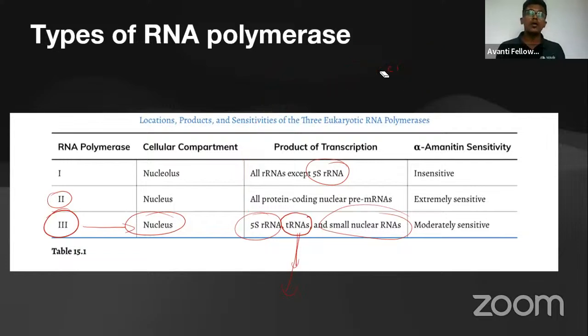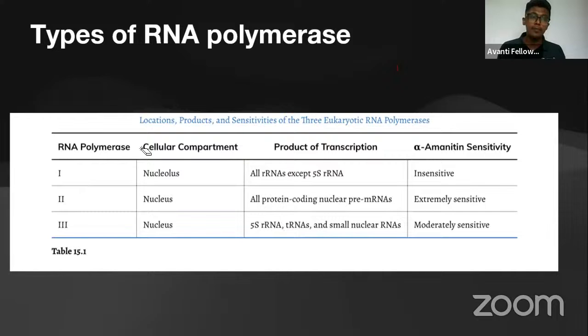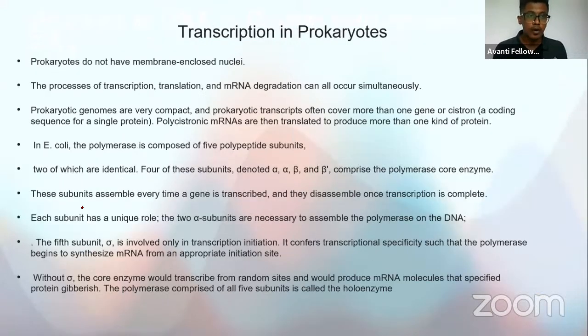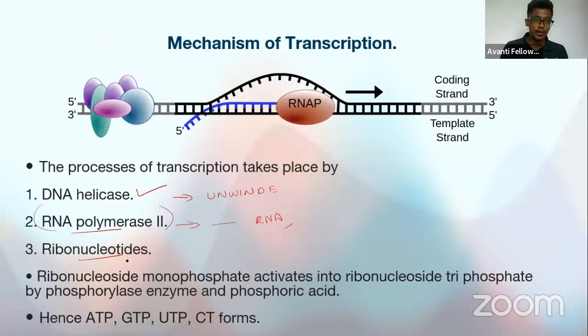Did you understand? Okay, you come across RNA polymerases. What is the function of RNA polymerases and where can they be found? So this is a very important slide. I hope you remember. Okay, now, let's go for your next one, ribonucleotides. So we understood what is the DNA helicase role and what are the types of RNA polymerase we have. And then we have ribonucleotides.